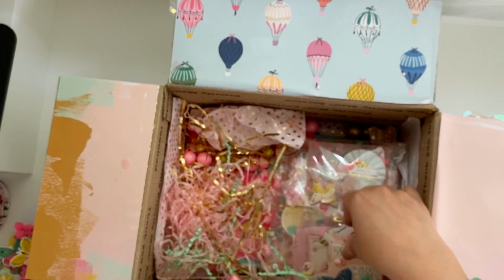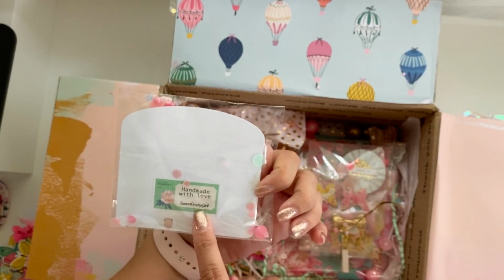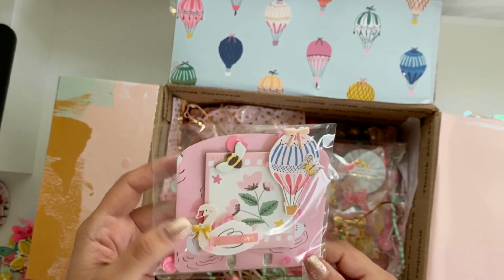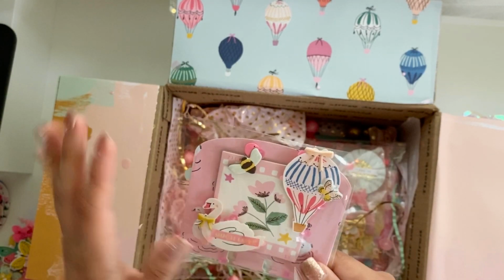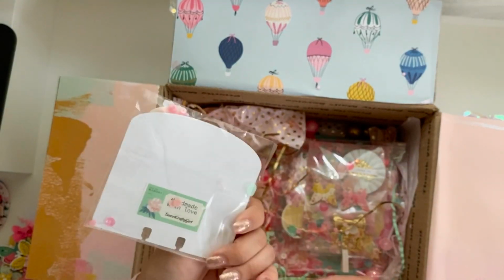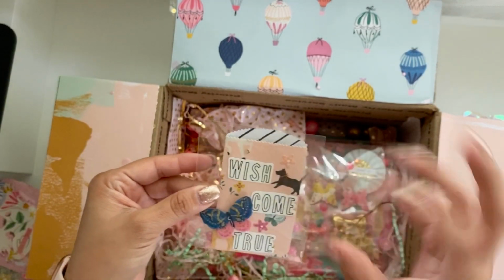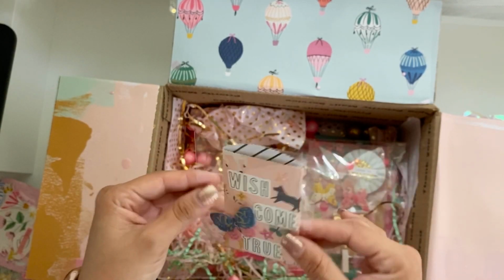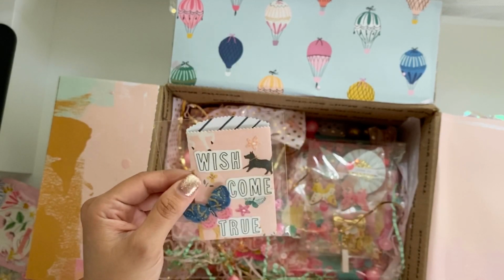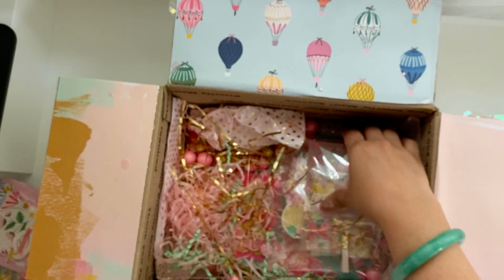Absolutely beautiful. Oh, and a memory dex. Yes, there you go, sweet crafty girl. Look at that. It's pretty and pink, and it's not bulky, and so simple. Cute little bee. I love this. I just had a birthday challenge, so this is going to go into my memory dex. Roller, rotator, spinner, whatever. And it looks like she die cut this bag in. Really cute. I love it. And then some flower sequins. So pretty.